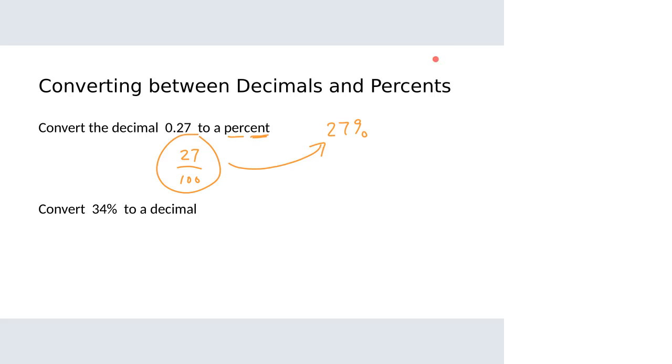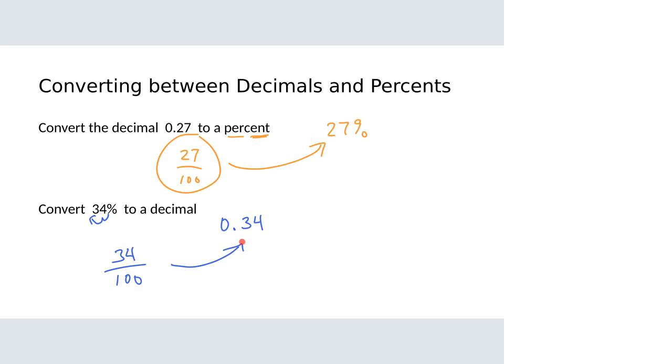If we want to convert 34% to a decimal, some of you will say, well, to convert that to a decimal, I just move the decimal 2 places to the left, so it's 0.34. Perfect. Excellent. That's great. Others might say, well, 34%, percent means out of 100. Now I have this fraction, and now I can use my calculator to divide this, 34 divided by 100, and I end up with 0.34.